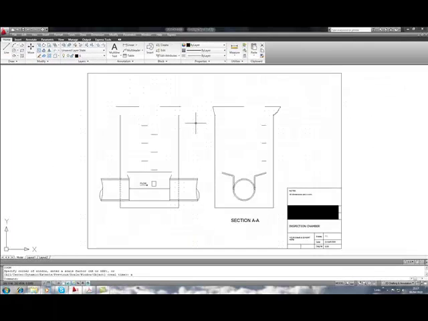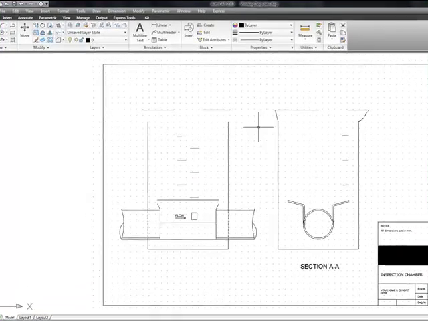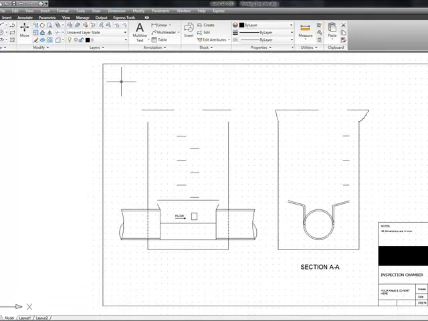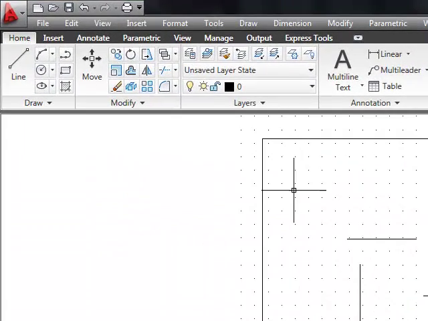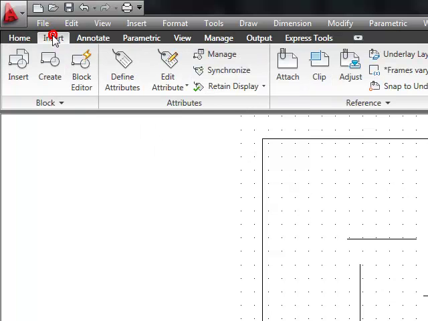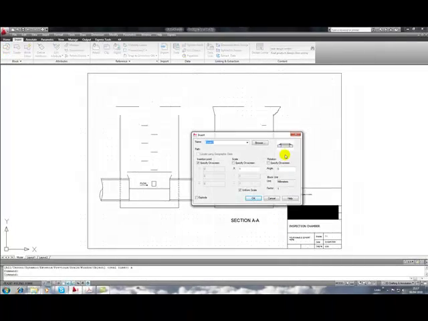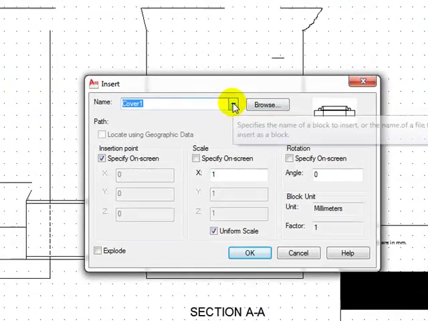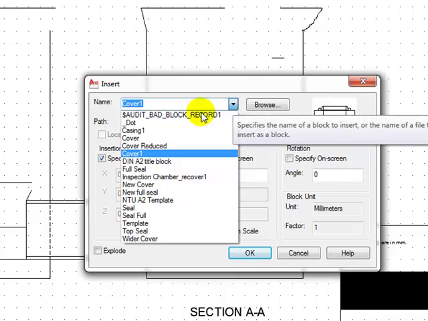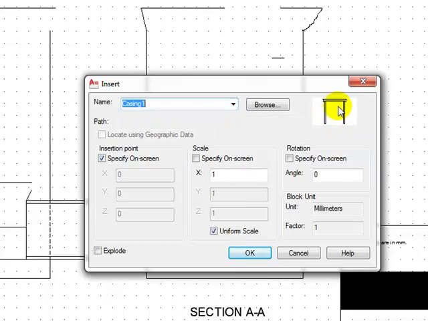Now we've got the main part of the drawing done to a point where we wish to insert the blocks. So I will click on the Insert tab of the ribbon, click on Insert, and I'm going to select casing 1. We can see a preview here.